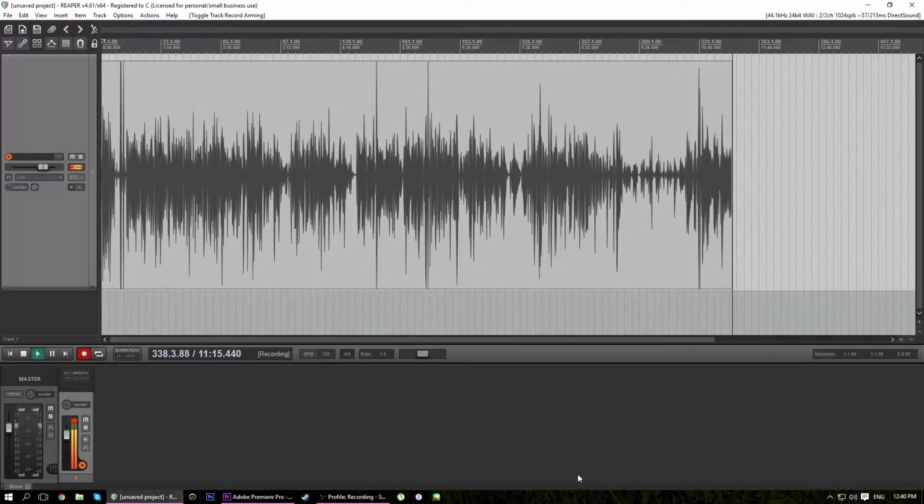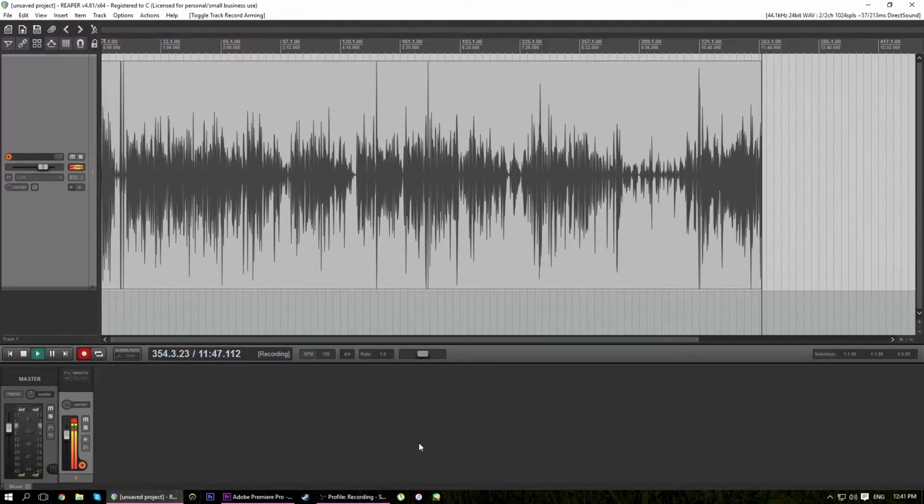Also, the benefit of using two programs, one to record voice and one to record game audio, is that if you record your voice audio and your game audio in one audio file, you can only control how loud each of them are before you record. You can't change it after you record. If I have two audio files, one for my in-game audio and one for my voice audio, after I record it, I can still change how loud it is. If I make the game audio louder than my voice, I can just turn up the voice and turn down the game audio, and there we go.